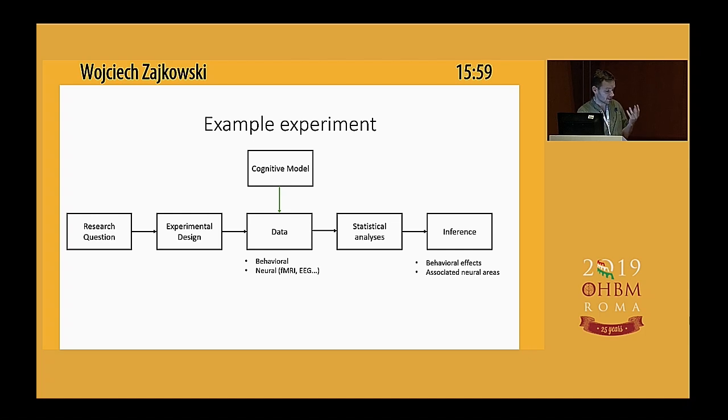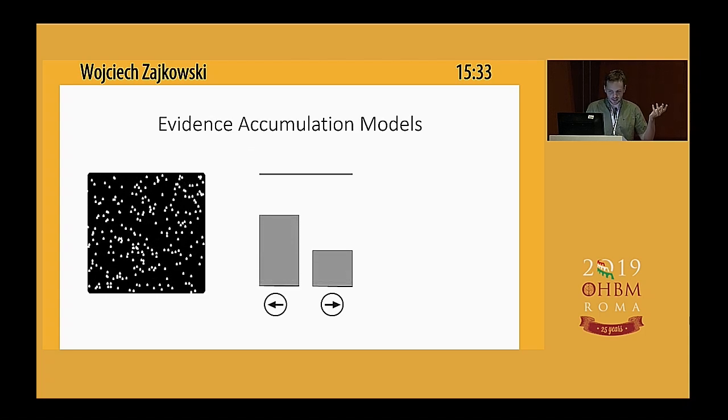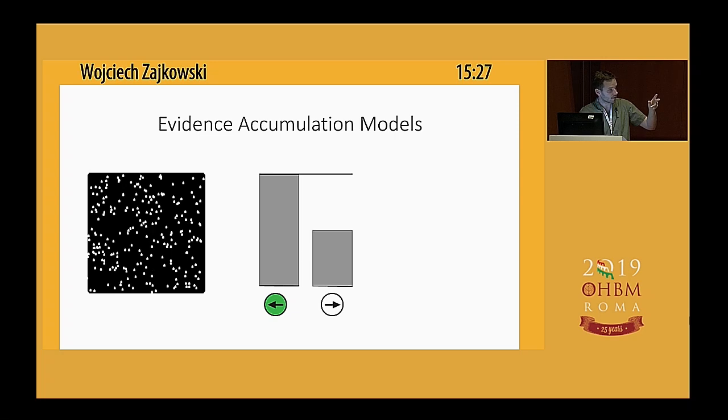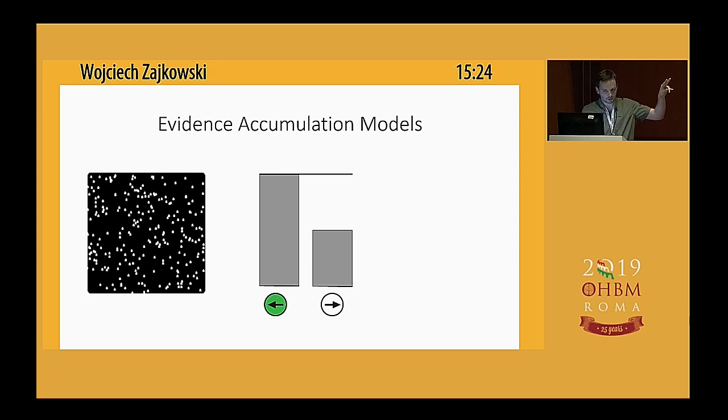models, but they all have the common assumption that information in the brain is sampled and accumulated for each option, and whenever it reaches a predefined decision threshold, we make a choice. And I'll show you a basic example in terms of a simple dot motion task where you have to say in which direction the dots on the screen go, and we can imagine that these two bars represent our internal accumulators in the brain. And whenever one of them reaches this threshold, which is the upper boundary, we make a decision and we press the button, for example, left in this case.